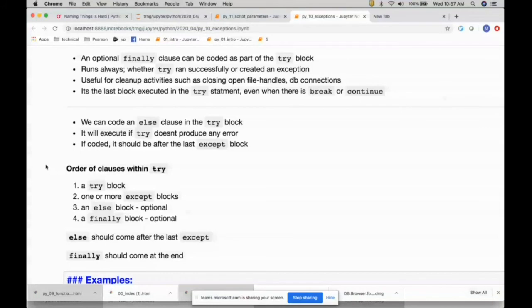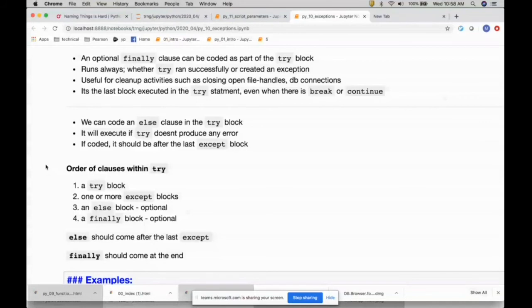For example, you have several files that are open, and there is an issue, so you make sure that those files are closed, right? Finally is a place where Python makes sure that even if there are some errors, that code block gets executed. In that sense, you can control freeing up resources and cleaning up before your program exits, right?